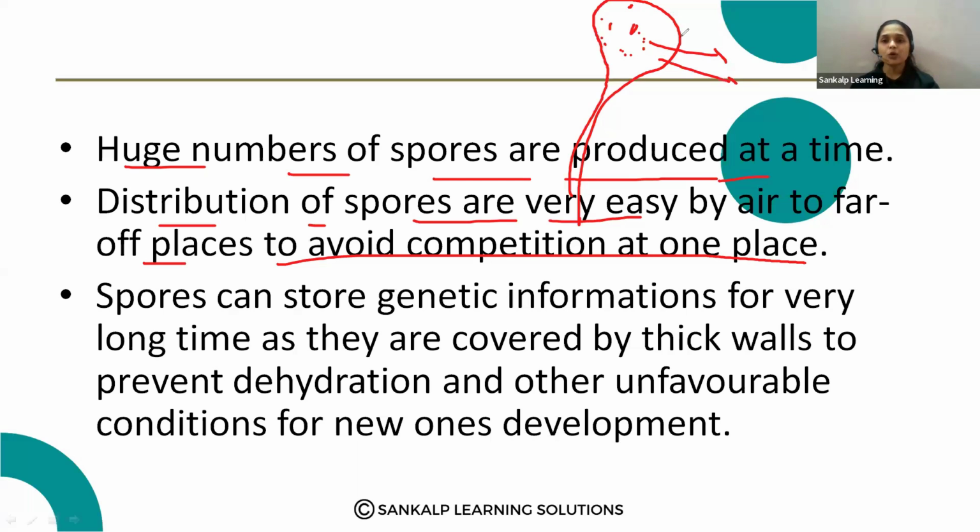And these spores are carried by the air and they germinate when the suitable environment is present. This provides more space and less competition for the other spores. Here a number of spores are produced, but they are transmitted by the air to another place, so that will be helpful to avoid the competition.